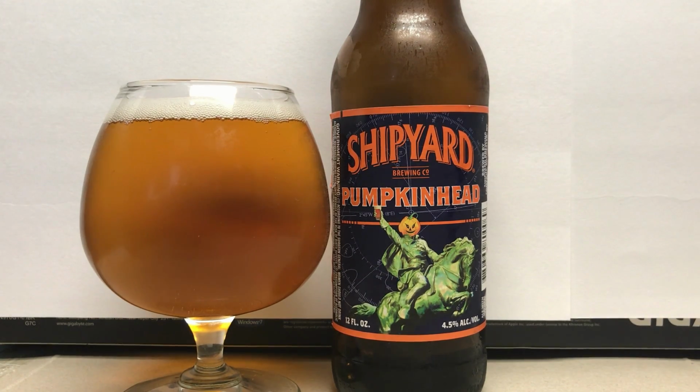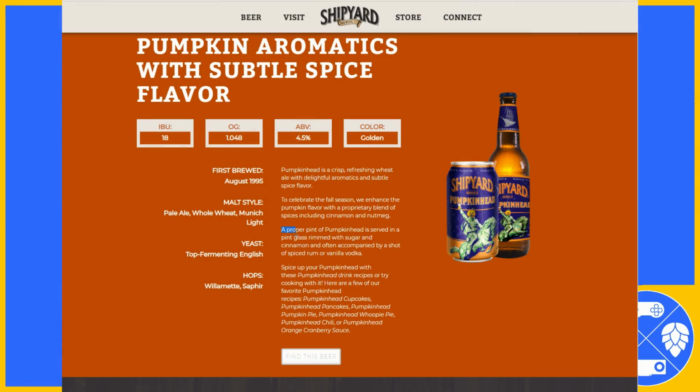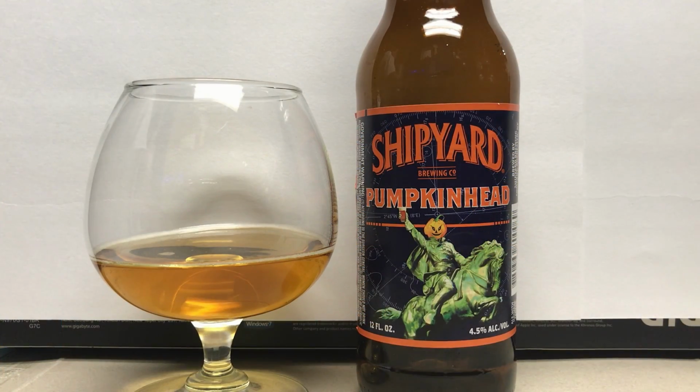Honestly, I'd say that this would make for a good introductory pumpkin beer for those that may be interested in the style but aren't really too sure if they'd want to actually spend money to try it. I'm not going to overlook the fact that there were some recommended additions to this beer which may make the drinking experience much better, but that will have to wait until next year, which I know I'll have a chance to try because Shipyard has been brewing this beer since '95 and I never fail to find it each and every year. Finally, after a careful analysis, the overall score for this beer comes in at 2.7 out of 5.